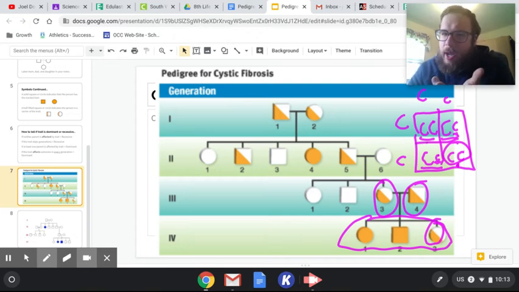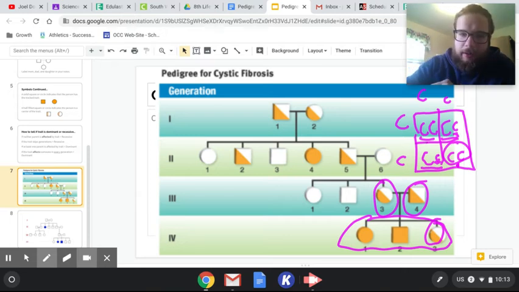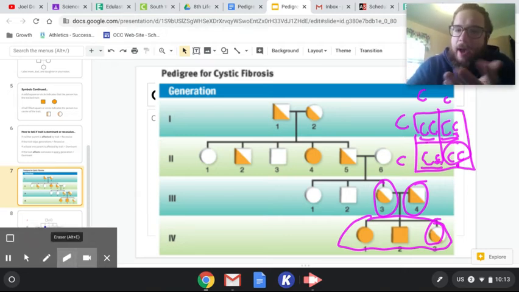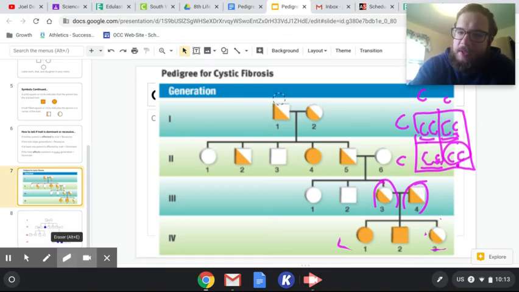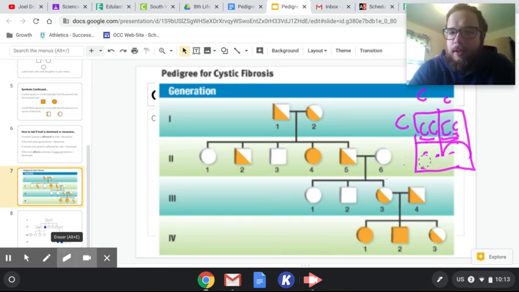It's an easier way of showing the odds in future generations without having to do 500 Punnett squares. Can you imagine doing a Punnett square for these guys, and then one for these guys, and then one for them? It'd be a mess, and it wouldn't be very easy to read. So that's why we have pedigrees. They make all this stuff a little bit easier to manage.